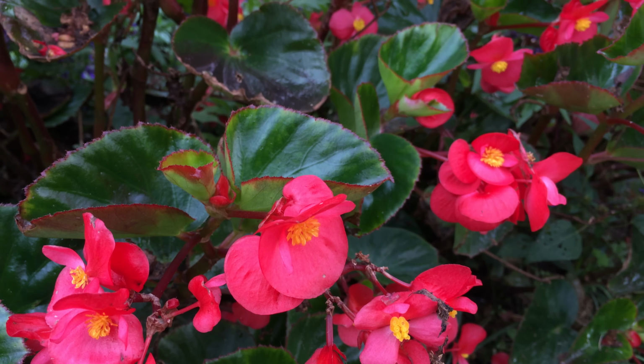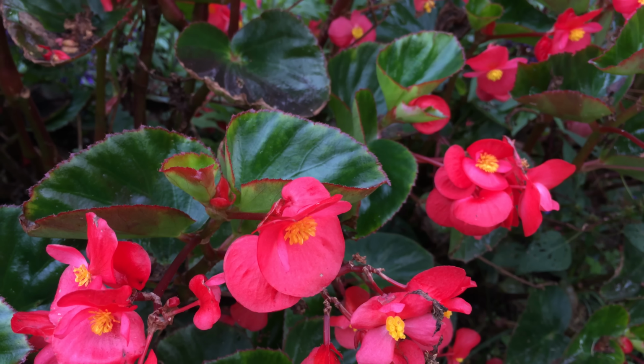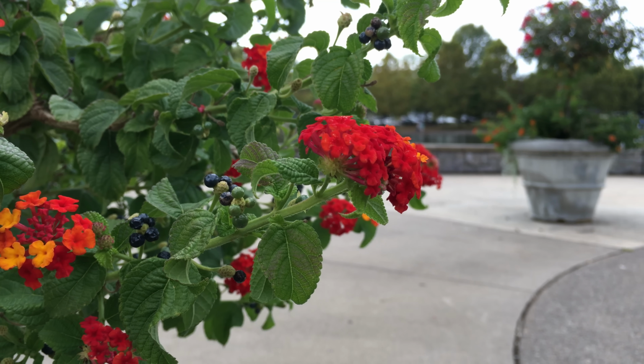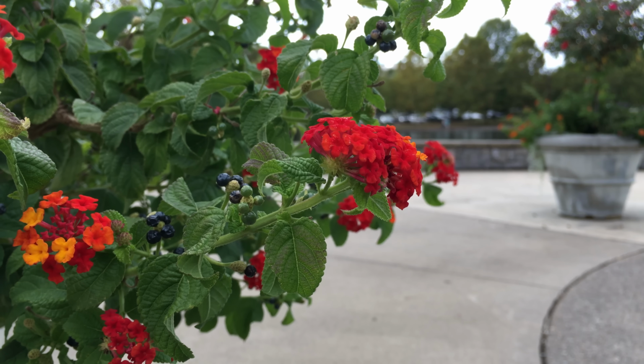Any minute little shake or bounce, and it will actually just look really strange. The best actual use of OIS on the iPhone 6s Plus comes from handheld. Taking a video of, say, just these flowers and moving the iPhone as much as you can, the video still looks fairly smooth and very watchable.